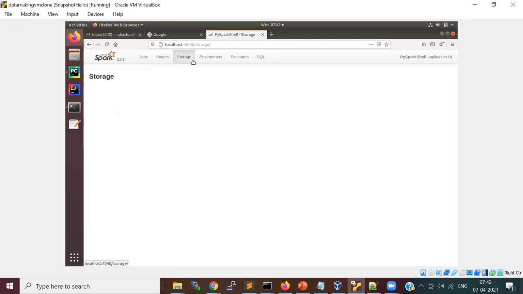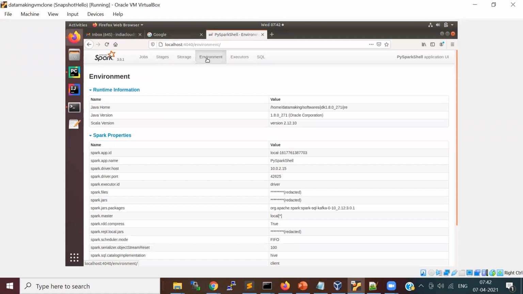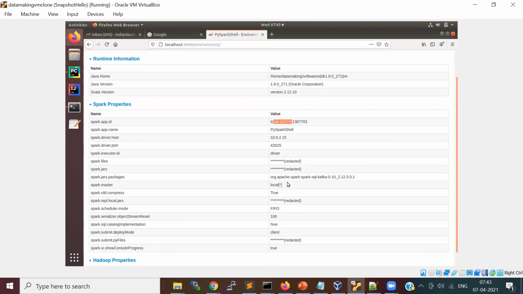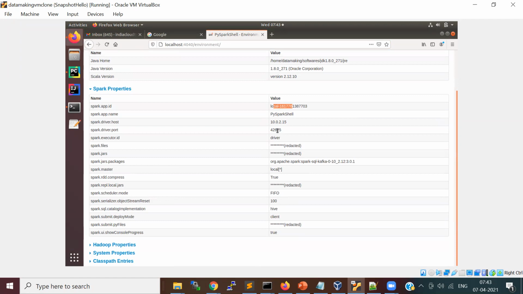So storage, and you will see environment. Basically it will tell you what your Spark cluster is about. Since we launched the PySpark CLI, it says PySpark shell, and it is running in local mode, and it has a driver process listening on this port.